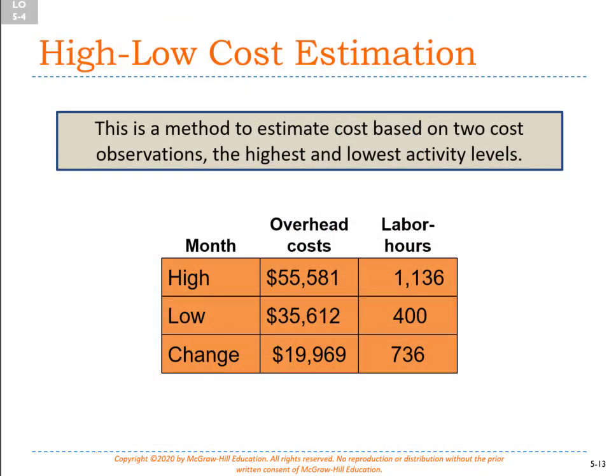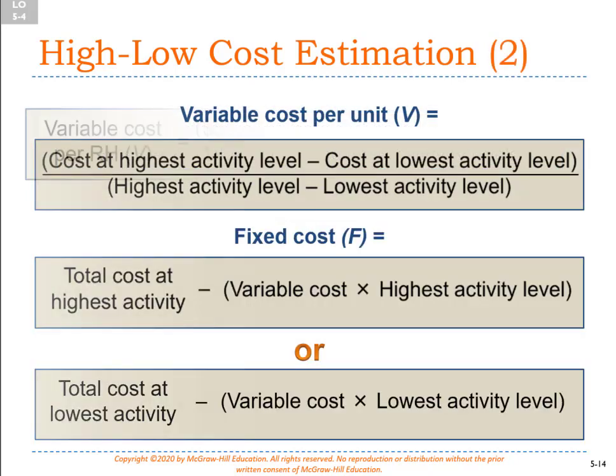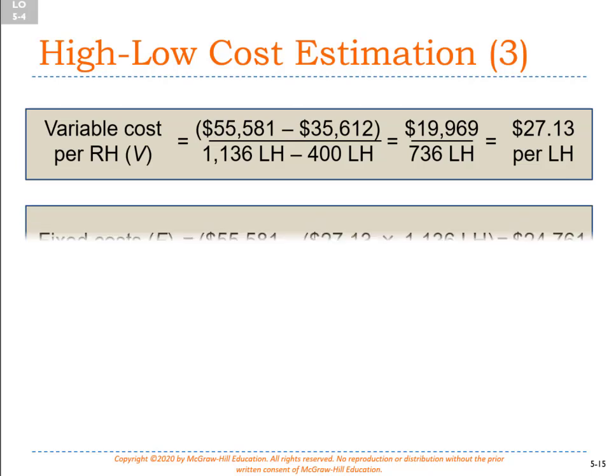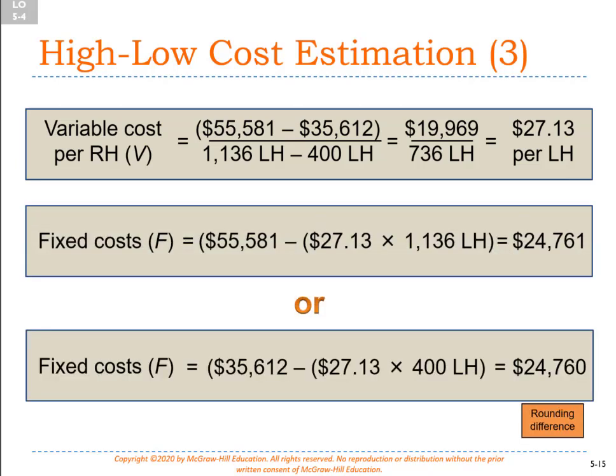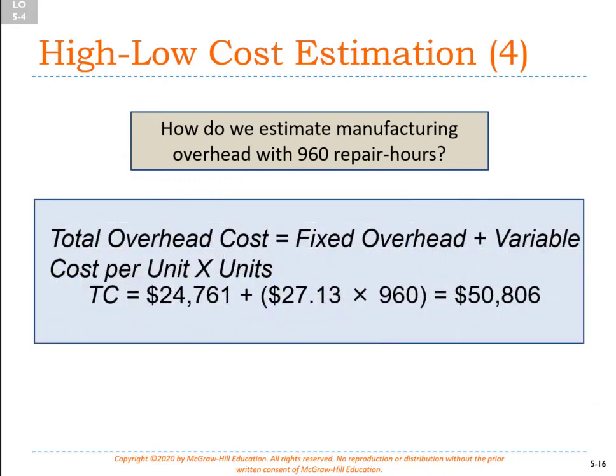So one very quick and dirty way to do this is the high-low cost estimation. I'm not going to spend time on that. You can read about it in your textbook. It is not that useful in that it doesn't get real close. And we have such good computer modeling software that it doesn't seem worth doing. We can get a better way almost as easily with our software. But there's the way to do it and how you would use it.